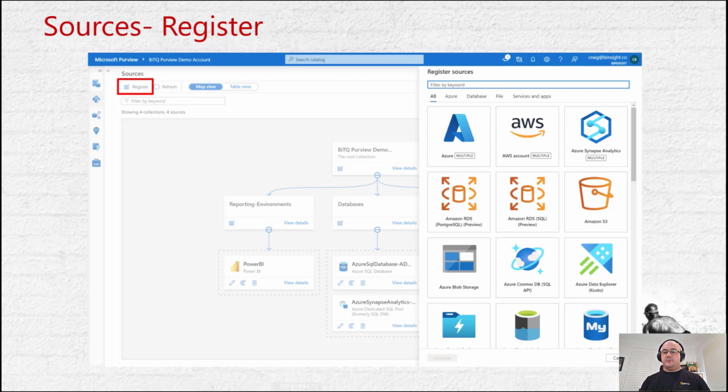You should also note that Purview will need certain permissions to the sources you register in order to do the scanning work that it needs to do. As an example, if the source is an Azure SQL database, there are 4 different ways to provide access. These are a system-assigned managed identity, a user-assigned managed identity, a service principal, or SQL authentication. The preferred approach in most instances is the system-assigned managed identity, which is created for you when you provision Purview.